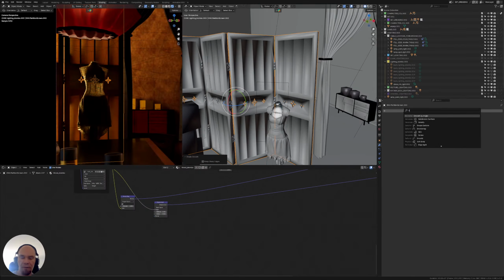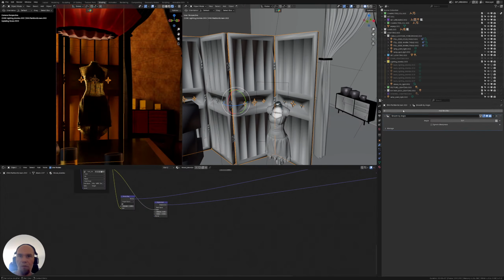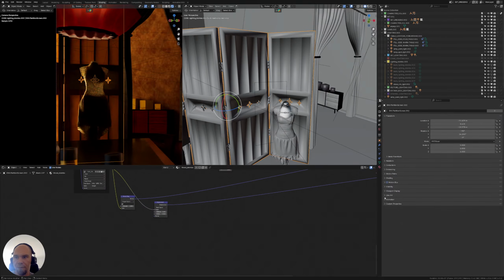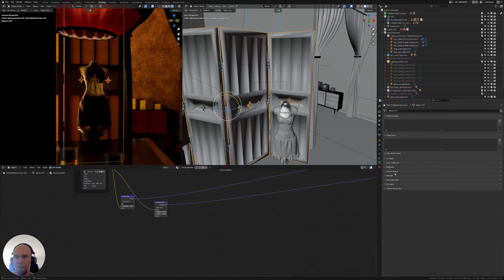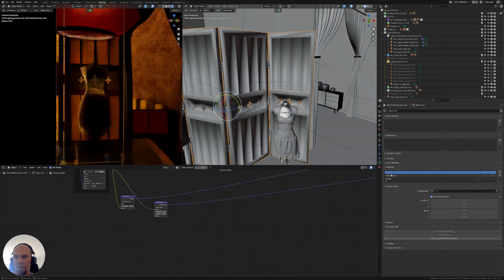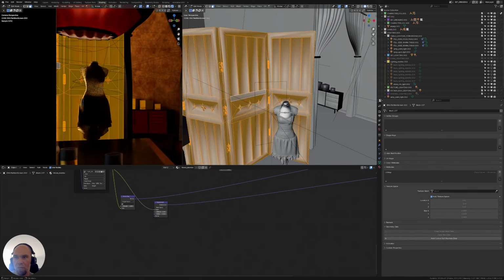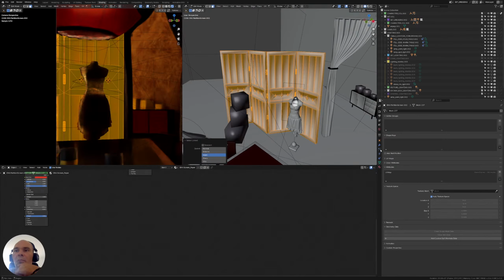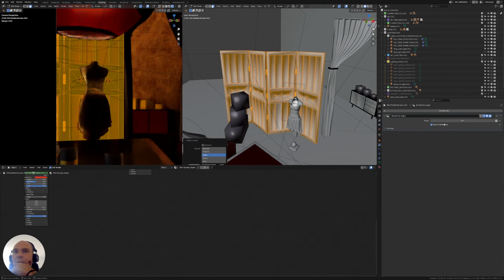Let's add here a smooth by angle and hope that it can fix these things here. And let's go into the data tab and let's go here, clear these attributes. It should, in reality, fix it.